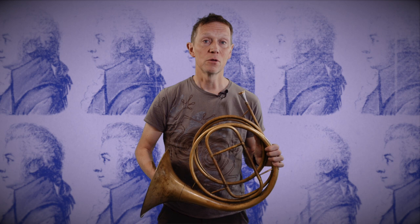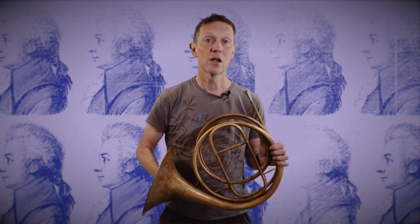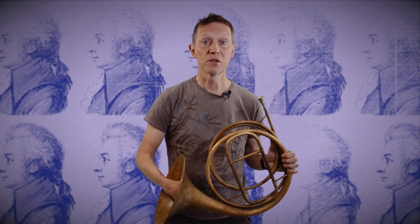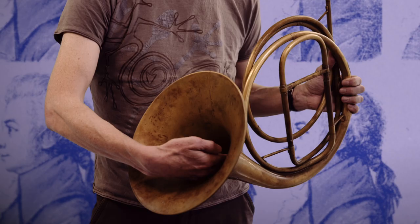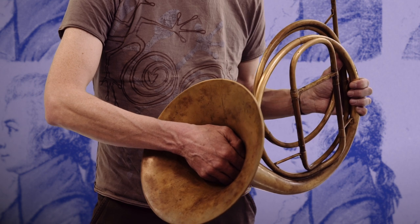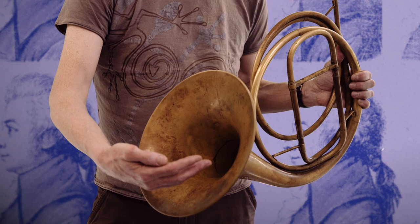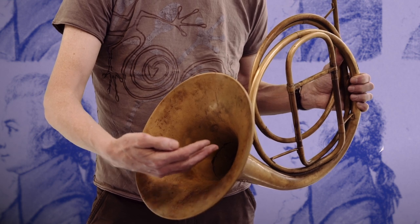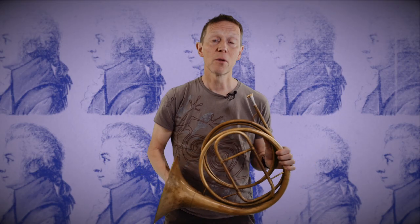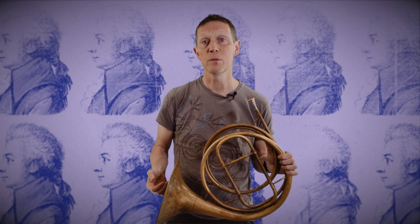Although this was quite an innovation for the horn — being able to play in the middle register more fully — it also created slight problems of timbre. The notes played with the hand more covered and stopped are sometimes quite nasal, while those played with the hand more out of the bell are very much more boomy and stick out. So the big problem for both composer and performer is how to integrate these very differently flavoured notes into something that is still satisfying musically.